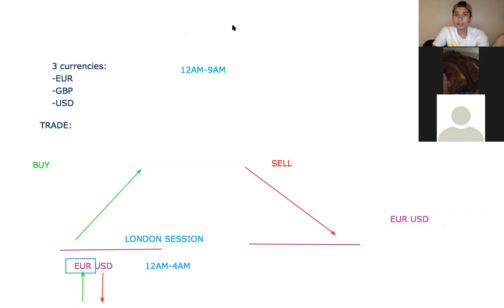So this is what we look for in a sell. We look for the first term to go down in value. So in the euro, if that went up in a buy, in a sell, the euro is probably going to go what? Down. Boom. There you go. Which means the other one, the US dollar, will go in what direction? Up. Yeah. Boom.